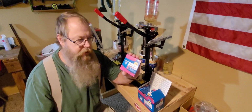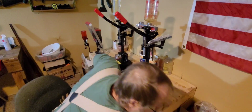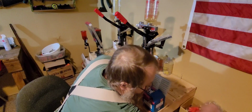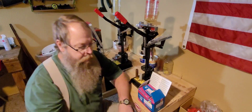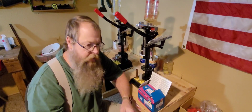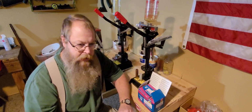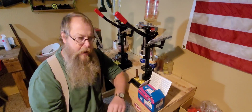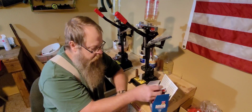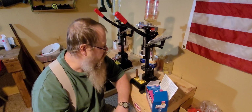Once you start using these, you have to keep using them. But then again, like all the hulls I have, Cheddite. So the Federal and the CCIs would have a problem setting in there real nice. They'd have a chance to come out. And that's a bummer that they can't get together and make a better process of fitting all in every shell. And I've been using these and they seem to be working fine, but I haven't even tested my rounds yet.